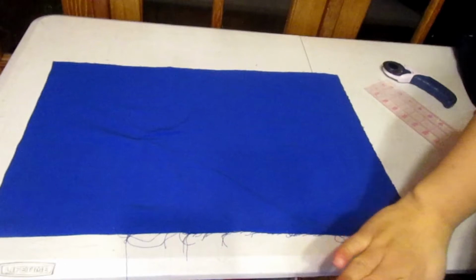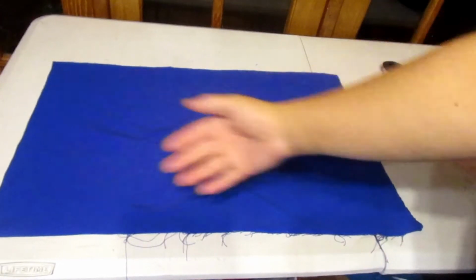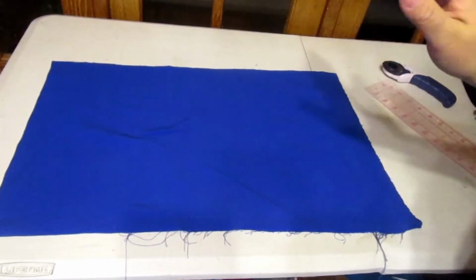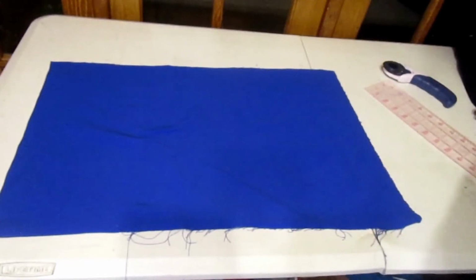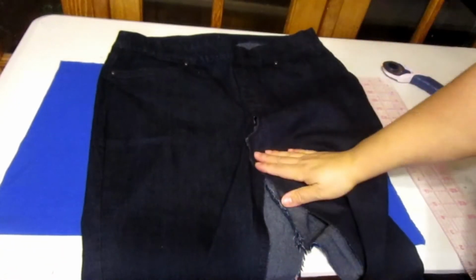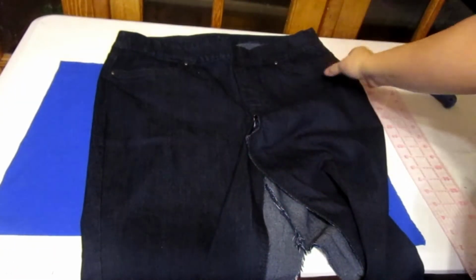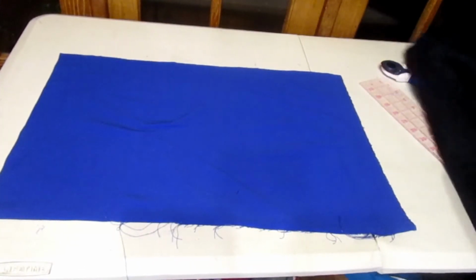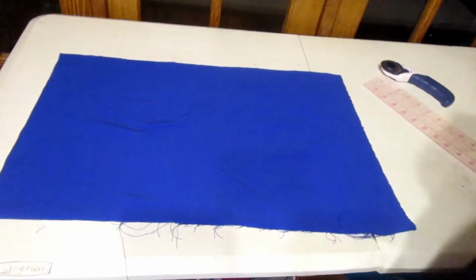Along the way, you cut the extra fabric. Once we sew it in, we cut extra fabric and all that. So that's done. I still have not sewed in this right here, so I gotta do that. But preparing this for the opening. We gotta do the back one too, the opening.